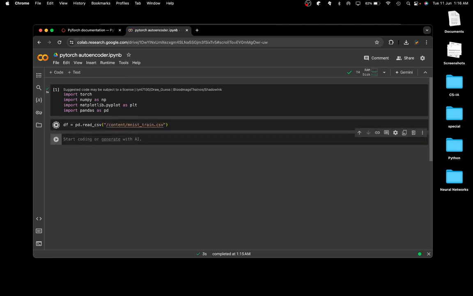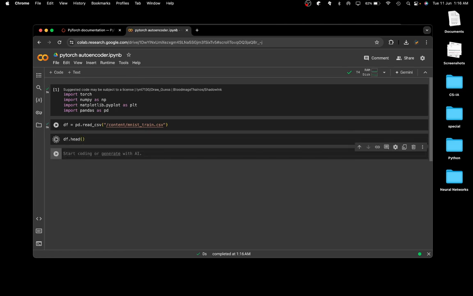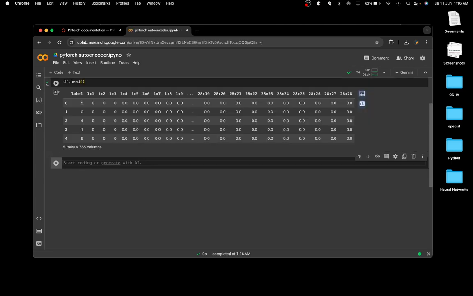Alright, so now if I just get the df.head, you should get a decent understanding of what the df kind of looks like. So just from the head you can get some really important information. We get that first off, it's 28 by 28. I mean, kind of makes sense, and you can see that you have all these pixel values and stuff. And then you have these labels here. So that's kind of what it is.